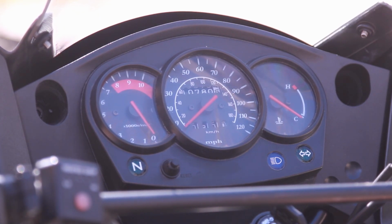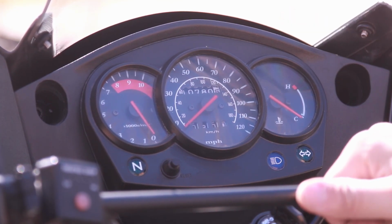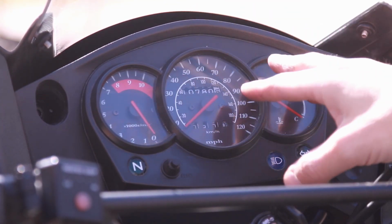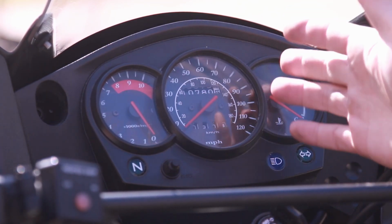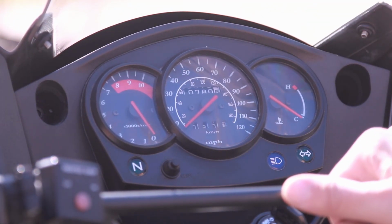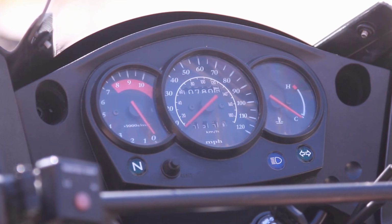Now, my major issue with this is that it has no fuel gauge, and I know that might be something petty. But imagine, I had several Ninja 250s. The new Ninja 250s designed in 2008 had fuel gauges, and the gauges on the Ninja 250 for 2008 were better designed than this. I wonder why Kawasaki just didn't bring that over to this. It would make more sense to put a gas gauge on it. I mean, it is 2017, so you'd imagine that you would put a fuel gauge. But then again, fuel gauges for motorcycles are notoriously inaccurate, so it doesn't make a lot of sense. But I still would want to have that.